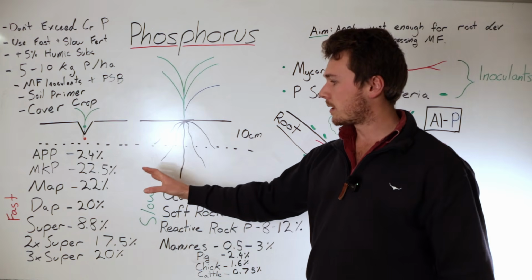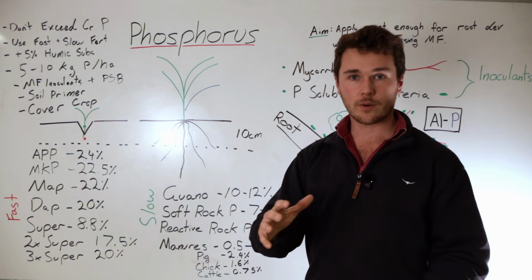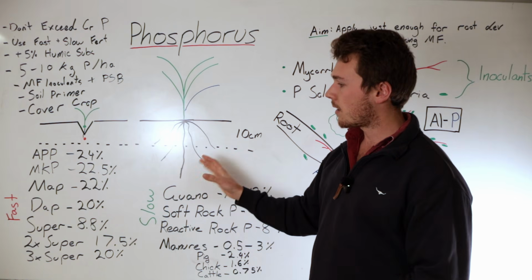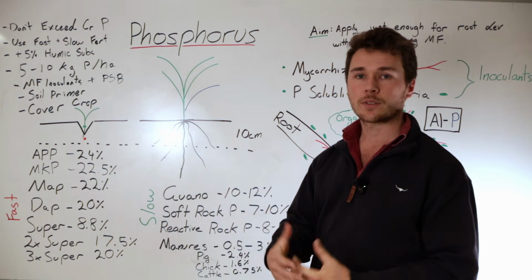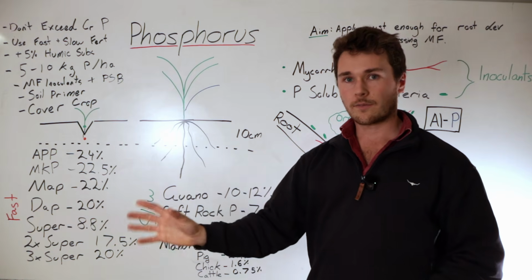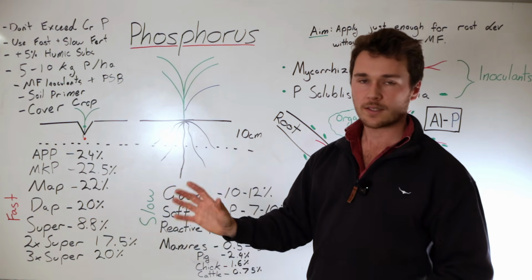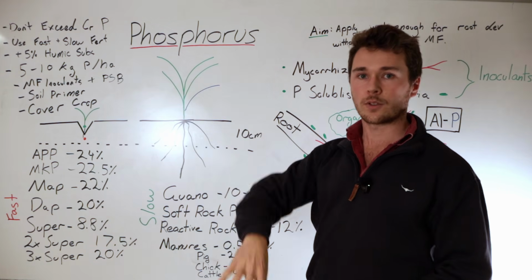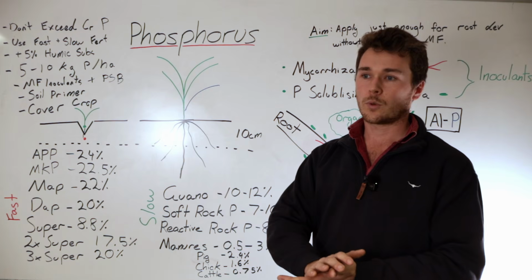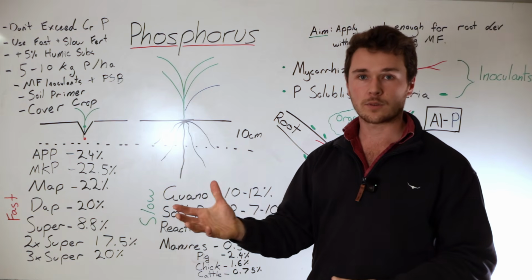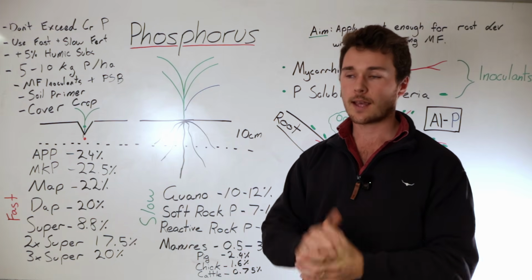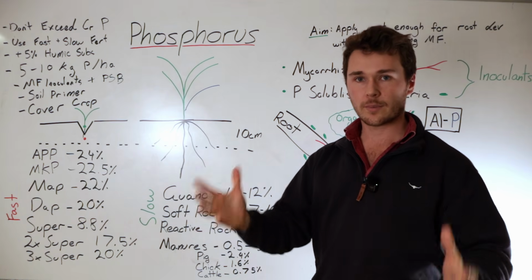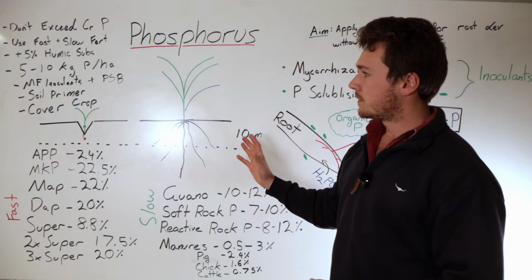So really, we're going to be mining phosphorus from somewhere. It's going to be from our subsoil that has a bunch, or it's going to be from some mine somewhere. So there's really no sustainable phosphorus source because it's always going to be used. The only way that phosphorus can be really sustainable is if the product coming off your field then gets returned to your field. And the only way that can happen is what's called closing the poop loop, which is where human effluent is returned back to the paddocks. That has a whole bunch of problems that I'm not going to get into today, and it's part of a bigger picture in terms of management.